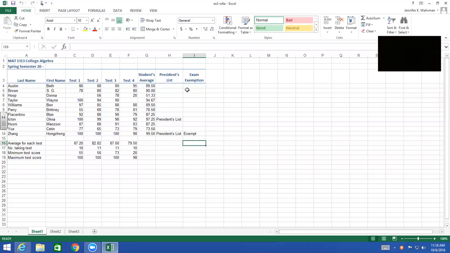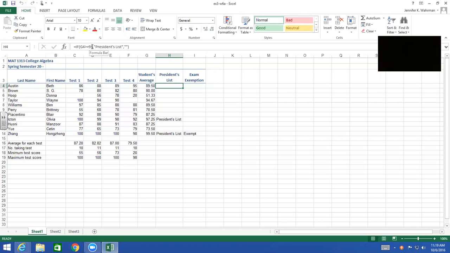Yes. Make H4 the active cell. We're going to change that if statement. We put that if statement in on Tuesday that said if the grade in cell G4 is greater than or equal to 95, then the words president's list will appear in cell H4, otherwise nothing will appear in that cell. And we're going to change that. In step 2, it tells us to edit the formula so that students with averages of 94.5 or higher may be eligible for this list. So we just need to simply change this 95 to 94.5.